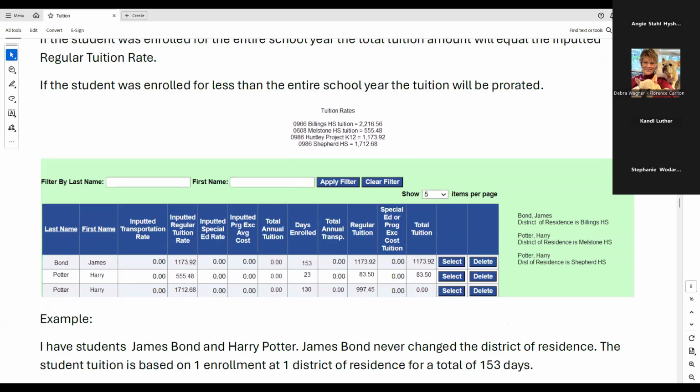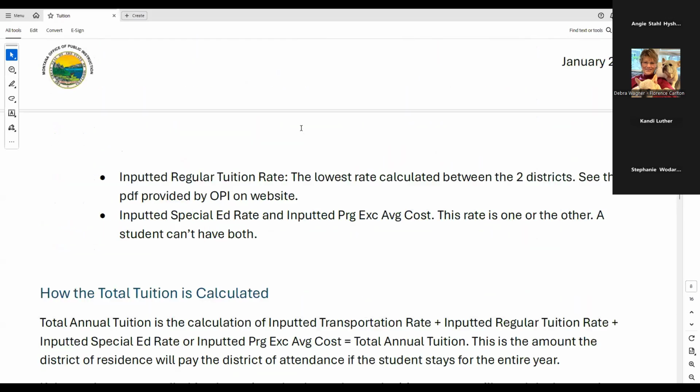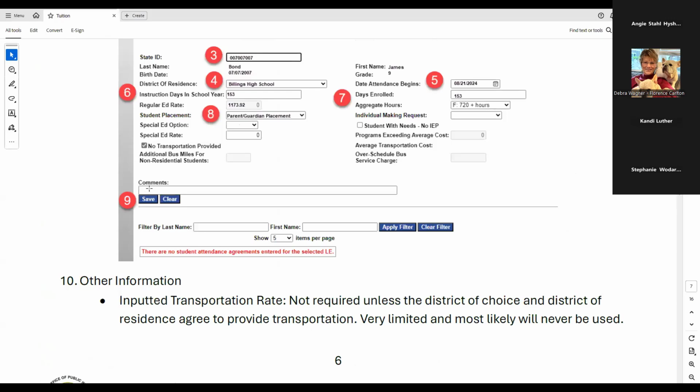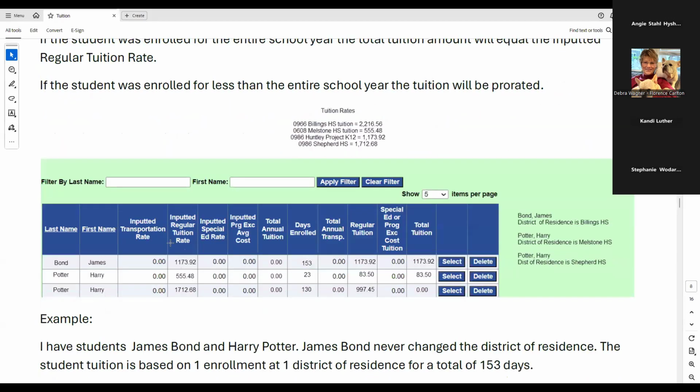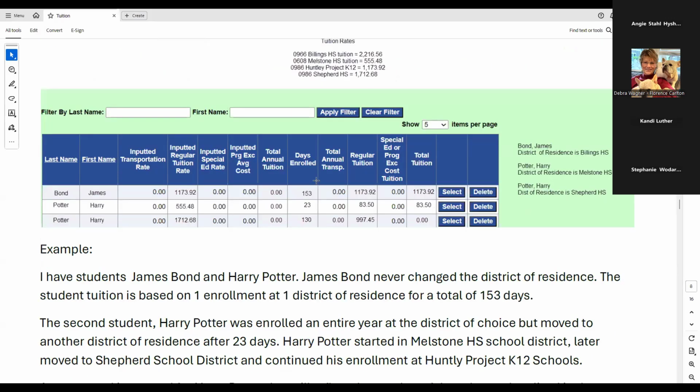So Andrea, in a situation like that, do they need to have a second FP14 for that second enrollment? No, you know what? That's where you could use the notes section up here. And you could say one FP14 created for the entire year. Put something in there that's going to jog your memory on that particular student. Yeah, no, I wouldn't go through and do the whole thing all over again. Just let your other district know, hey, this kid is coming back. They're going to be here for this amount of time. Then they're going to be coming back in April, whenever you said April. And so we're just going to do this one attendance agreement, but it's going to cover the whole year for this time period. Just be sure that that's on your attendance agreement, just so that you both know what's going on.